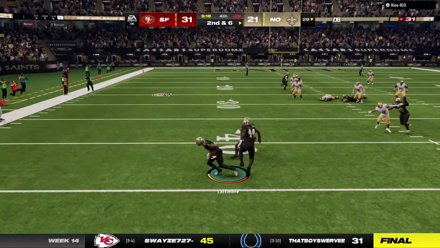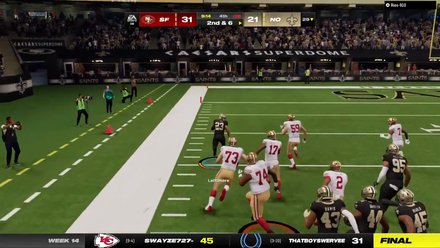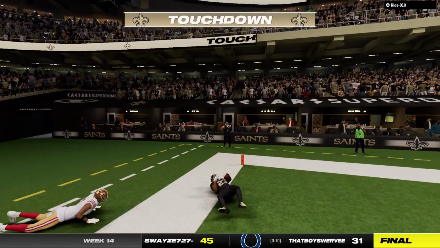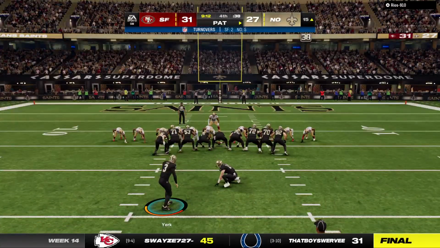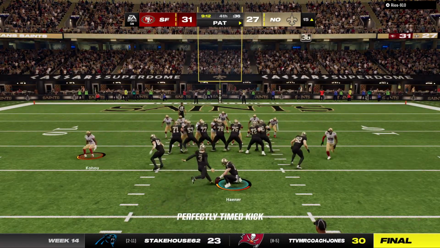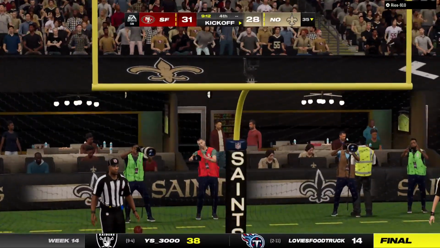And intercepted. Maybe the turning point they need. Picked off by Marshon Lattimore. And he will take this one home. It's a touchdown. New York now for the extra point. And the lead is down to a field goal now.